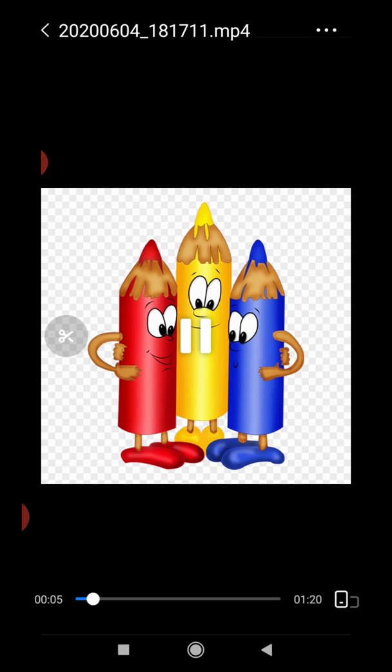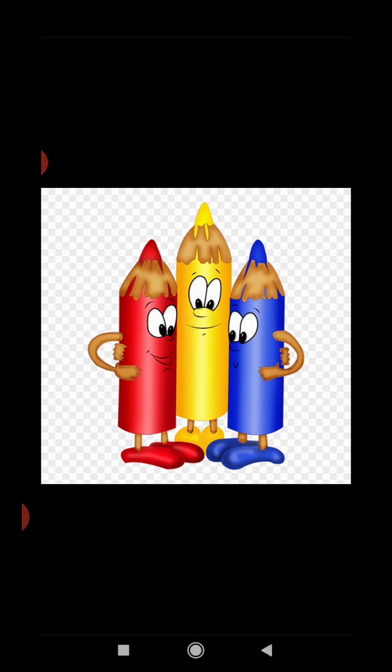If your clothes have any red, put your finger on your head. If your cloth have any blue, put your finger on your shoe. If your cloth have any yellow, smile like a happy fellow.